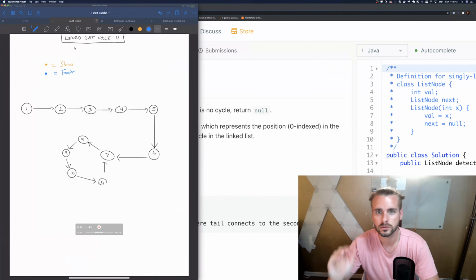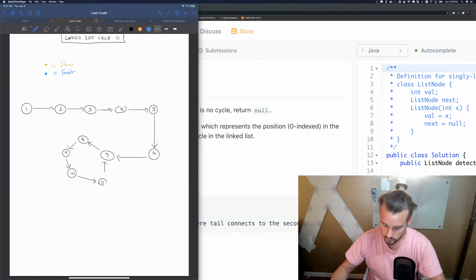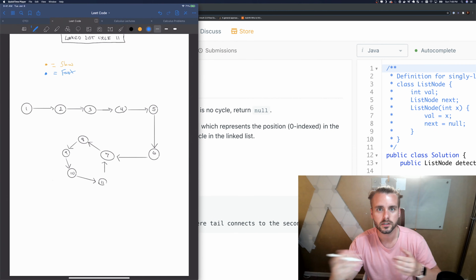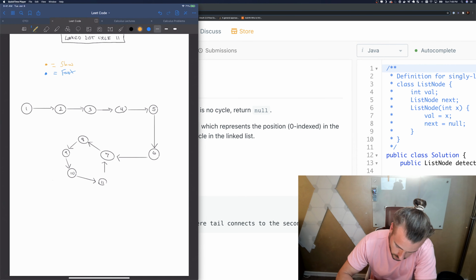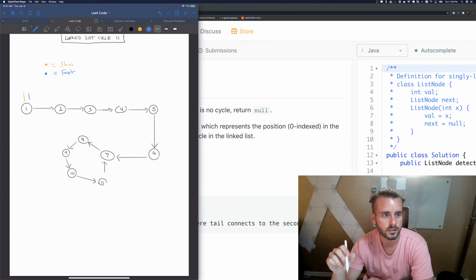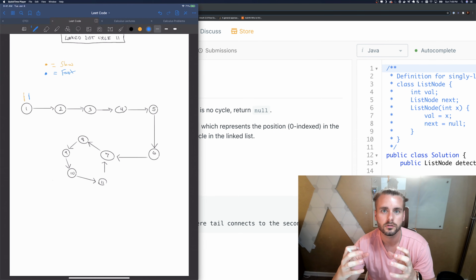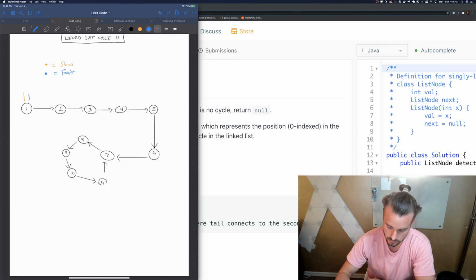So there are two parts to this problem, basically. I'm going to go over the first part on the whiteboard. The first part is the same as the first problem: we just determine if there's a cycle. So we have the slow and fast pointers, and I labeled them here for you. Fast moves 2 nodes at a time and slow moves 1 at a time, and when they equal each other, then we know we have a cycle. If fast or fast.next ever equals null, we know there's no cycle and we can just return null.